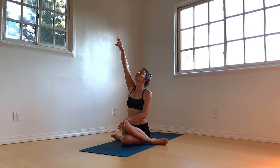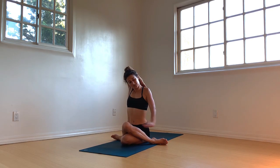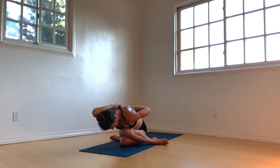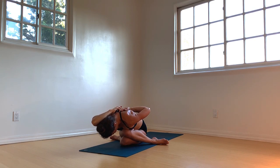Right arm extends, bend the elbow, reach the left hand up the back for the fingertips. Inhale as you find length, and exhale forward fold. So however you get there, whether it's the standing split ascent, the puppy press, a tuck jump, whatever works for you, work on getting there and utilize the heat to open up space.